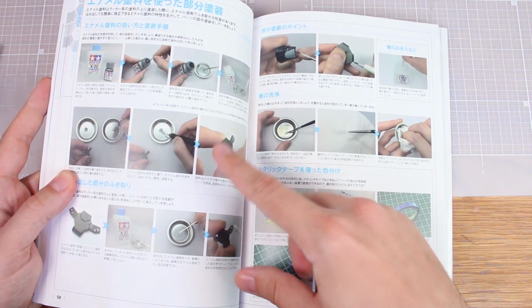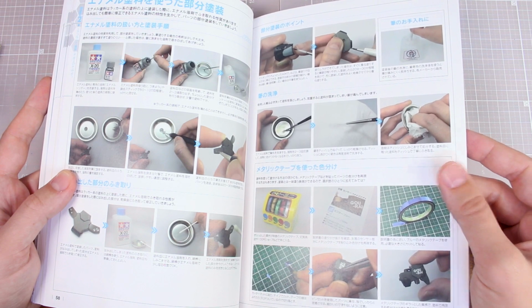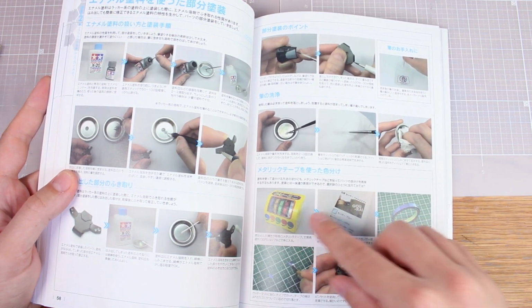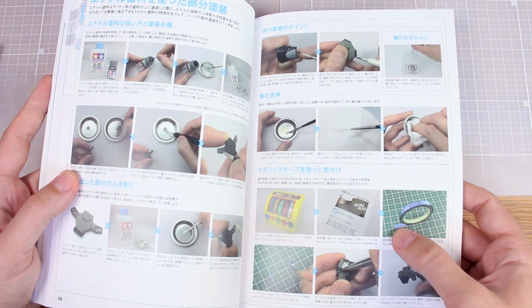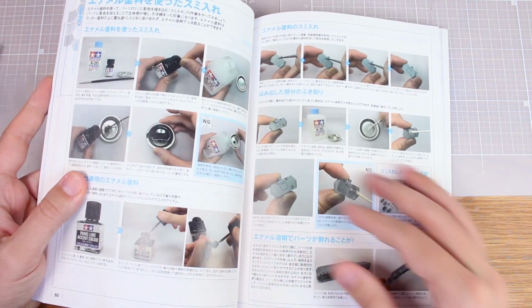Detail painting with Tamiya enamel paint. So yes, you guys have seen me do that a million times. Then using some mirror tape. A lot of people use this mirror tape, normally used for nail art and stuff. They'll use that because it's very cheap and easy to get, like at a dollar store or something. You can get some of that, just cut off a little piece, and you can use it for your little camera or little reflective bits.